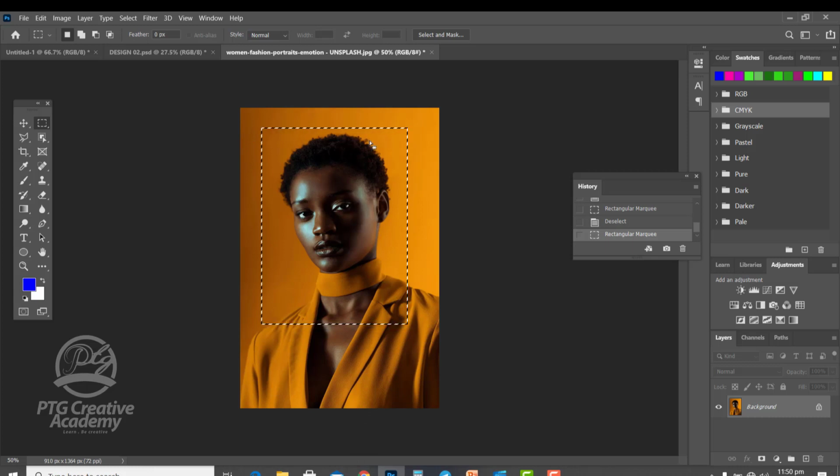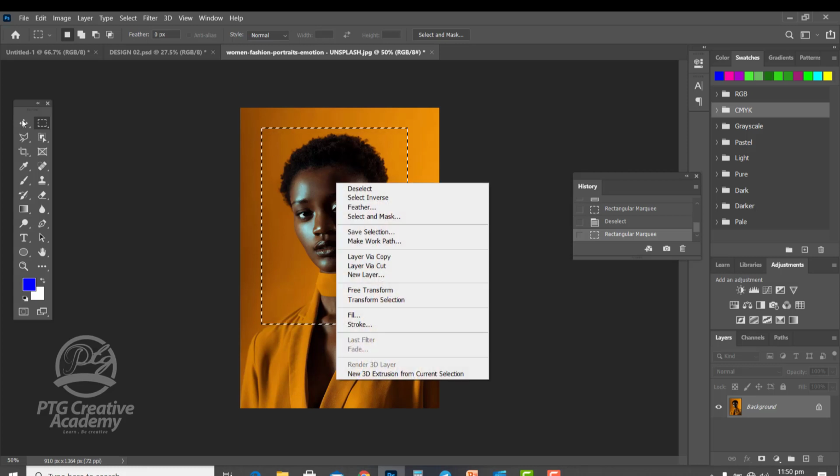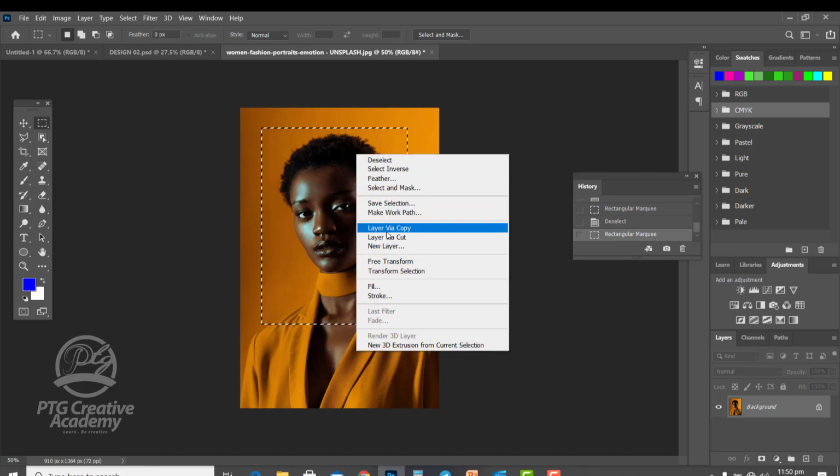Take for example, I just want to pick something like a passport size. While the Marquee is selected, I'll just right click on it and come to Layer via Copy. Now what this does is it makes a duplicate of this selection while the original is still under.